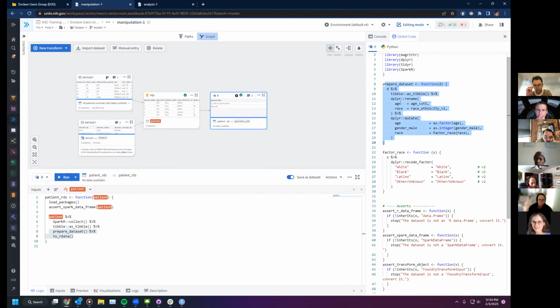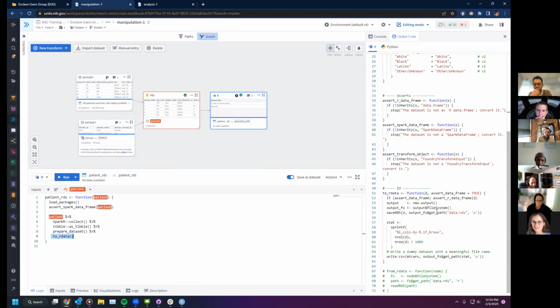Either in the node or here, somehow put it into the R style you want. In this case, I'm calling this a factor and this a factor. Then this R data pretty much comes from the documentation. I tweaked it a little bit, but it will save an RDS. An RDS is a serialized data object, so not only is it small, it retains the metadata. Unlike a CSV, you don't lose the date; it knows it's a date. And you also keep the factor levels.